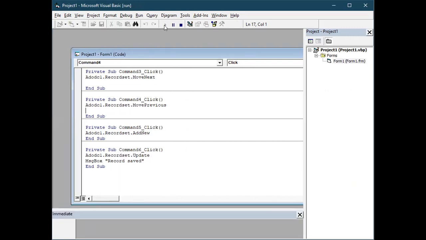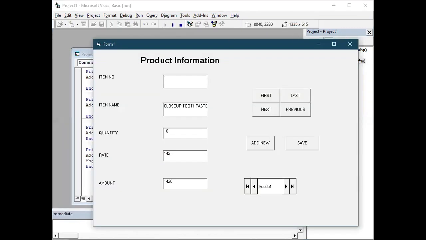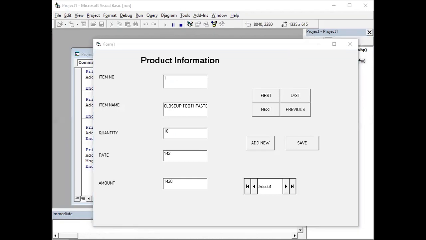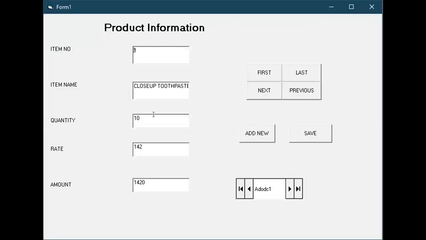Once I run my form, see, this is the form design. Automatically this detail I entered, so it is working. When I add, I am giving product number 2. The item is soap, quantity is 5, rate is 30. And actually, when I click on amount, I need to multiply these two. Quantity into rate should give amount.